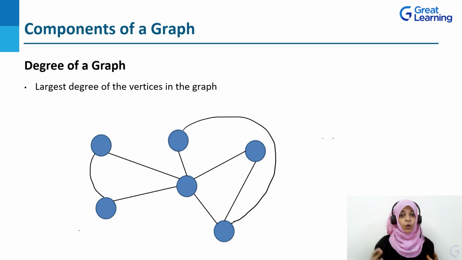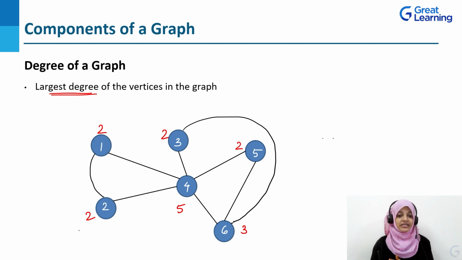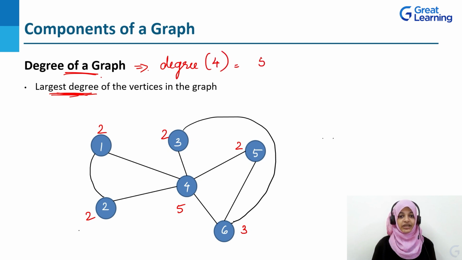Next, let us understand what the degree of a whole graph is. So it's pretty simple. The degree of the graph is actually the largest degree of all of the vertices that are a part of that graph. So let us consider this particular diagram here. If we consider this diagram and we quickly just calculate the degree of each and every vertex. So the values written in red around all of the vertices are actually the degrees of all of those vertices. Now from this you can see that we've got a lowest degree of 2 and a highest degree of 5. The degree 5 is actually of vertex 4. So as we can understand, the degree of this graph will actually be the largest degree of the vertices in the graph. This implies that the degree of the graph will actually be the degree of vertex 4, which is actually equal to 5. So the degree of this particular graph given here is 5.